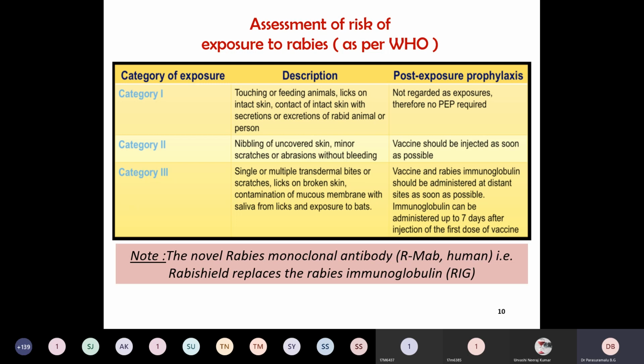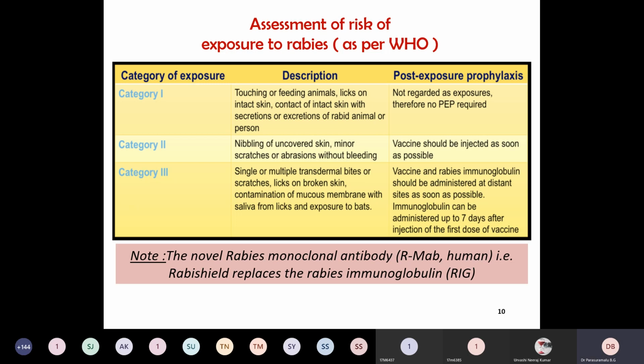That means once he gets the disease, death is certain. So this is one example of a disease which has 100% mortality. But you should also remember it is practically 100% preventable if timely and correct rabies prophylaxis is provided. That's why, in order to prevent rabies after a rabid animal bite, prophylaxis is very, very important.